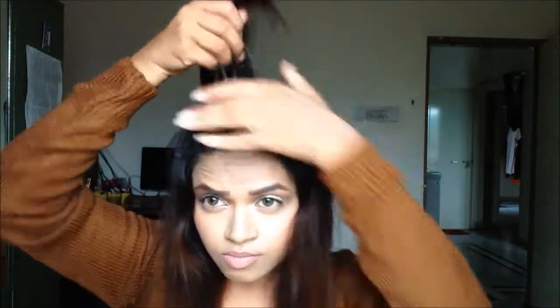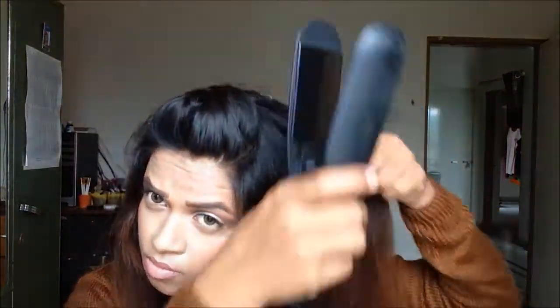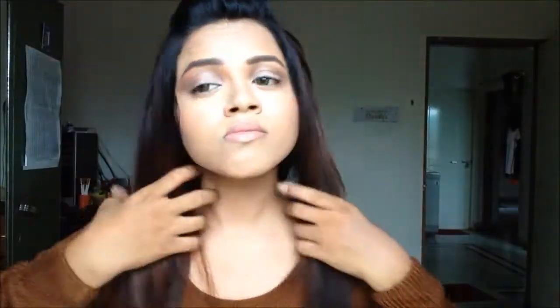Now moving on to the front bits. From this section as well, I'm going to part that bangs part out. I'm just going to pin it on top of my head like that, and I would just straighten the rest of my hair like I did. Like I said, I will go over every section of my hair at least twice. So yes, that is how my hair looks after straightening that.